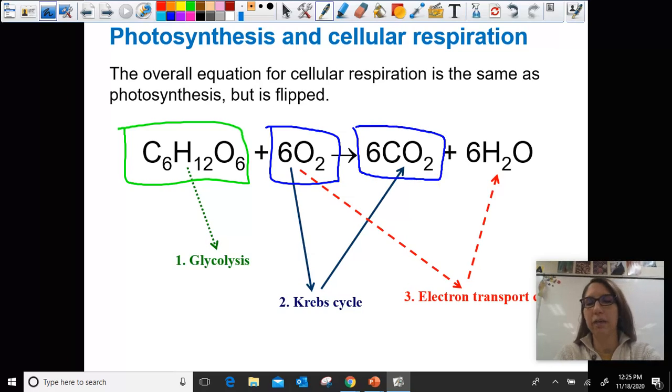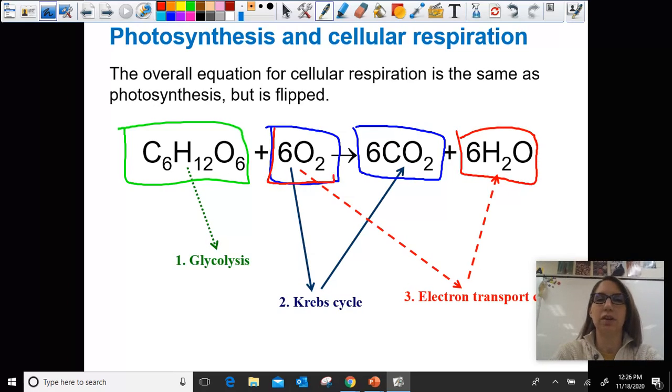Okay. Second step, we're going to use oxygen because it's an aerobic step, and we're going to release CO2 as a byproduct. All right. Now we know that for animals, we tend to breathe these things out through our lungs. Plants obviously would push out CO2 through their stomata, similar to how they pushed out oxygen. But they could also hold on to that CO2 if they were also actively doing photosynthesis. Water is going to be produced in the last stage, the electron transport chain, or what we call the ETC. And again, because it's also in the mitochondrion, it requires oxygen as well, being that it's aerobic.